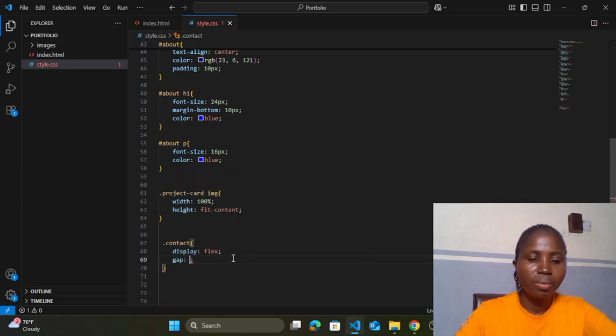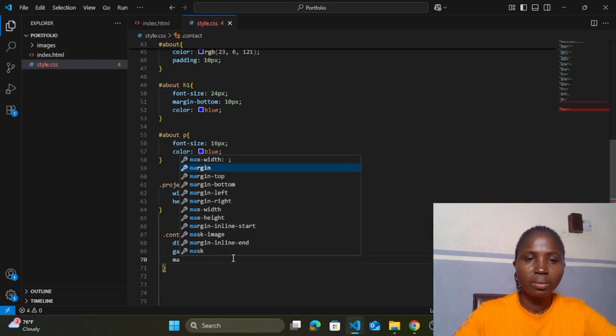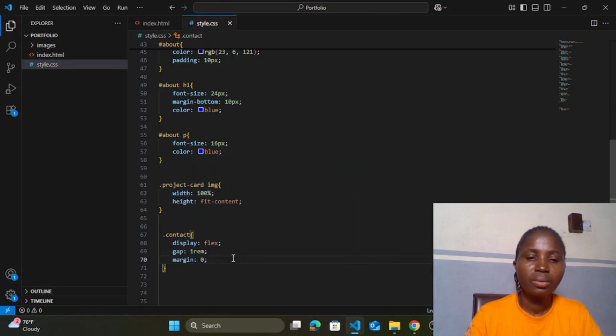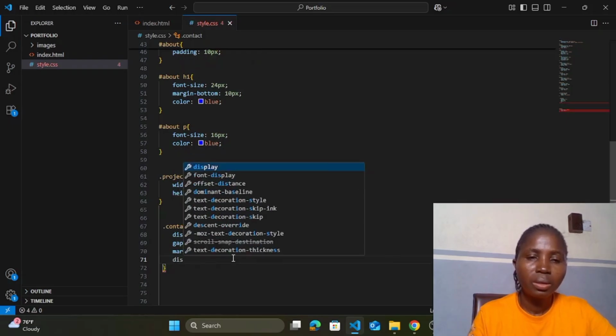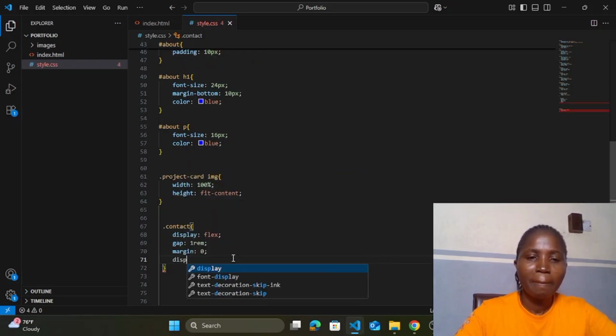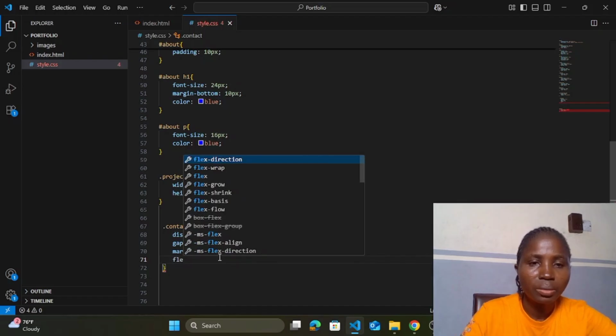Say gap should be 1 rem. Margin should be 0. Display, text direction.